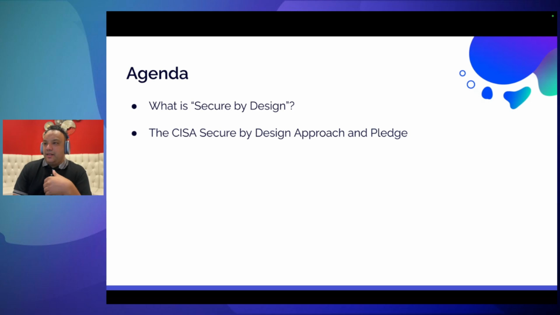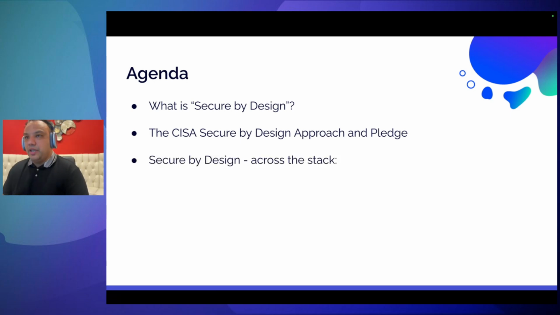So this is something that is happening, and I think it is going to soon start making its way into software contracts. If you are building software for someone, it could be the government or somebody else, I think you're going to see a situation in the near to long-term future where the security of your application is going to need some kind of liability statements based on secure by design. I think that's very important. If you're a SaaS company, or selling third-party applications to customers, this is going to be very important for you to think about as well.